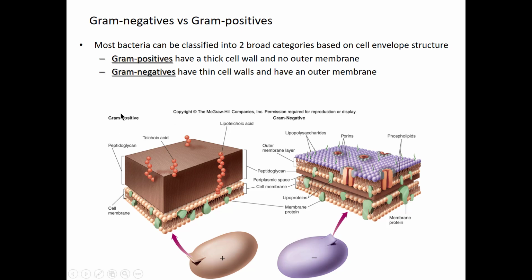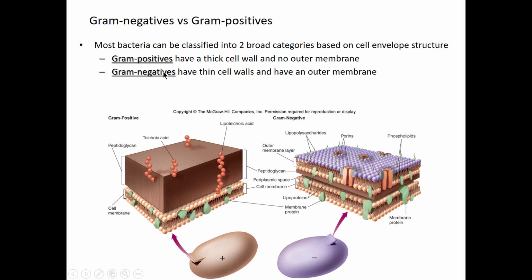Now, where this is interesting is that from a diagnostic standpoint, the layers can occur in two variations, two of the most common variations. And based upon the person who discovered this, Hans Christian Gram, it was named as either gram-positive or gram-negative. So he decided that that was the naming system. Gram-positives are bacteria that are going to have two layers. One is the membrane, the cell membrane, and the other is a cell wall, shown here in brown. And it's a very thick cell wall. So a thick cell wall, no outer membrane.